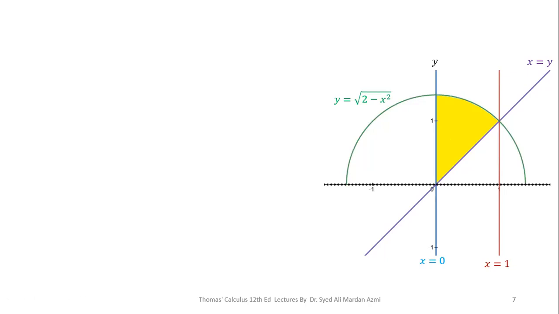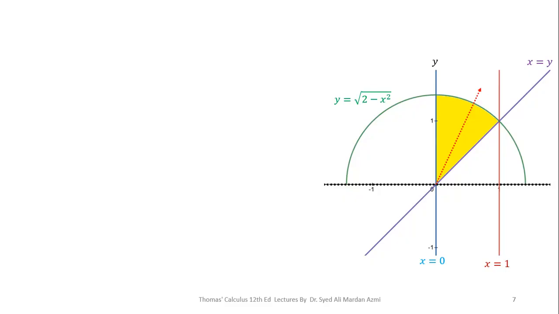In order to calculate the limits of R, we pass an arrow through our region starting from the origin. This arrow starts from the origin, and whenever the origin is involved in your boundaries, the lower limit of R is always 0. This arrow exits through the boundary of the circle. Since this circle has radius square root of 2, the distance of each point on the circle's boundary from the origin equals the radius, which is square root of 2. So the lower limit of R is 0 and the upper limit of R is square root of 2.